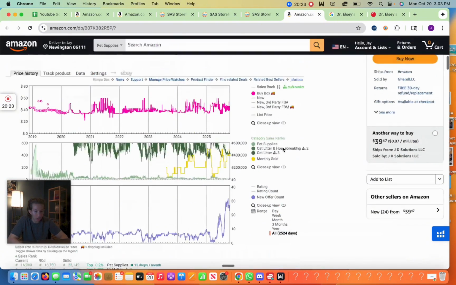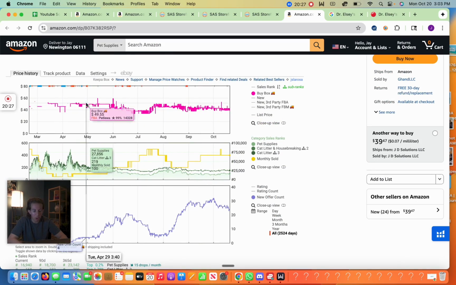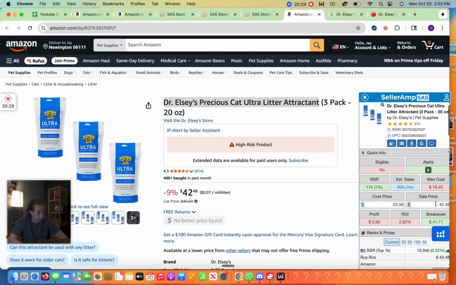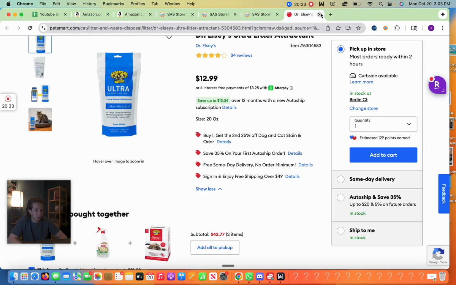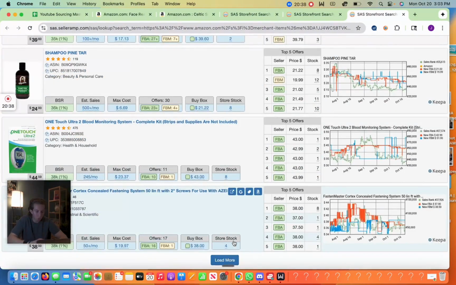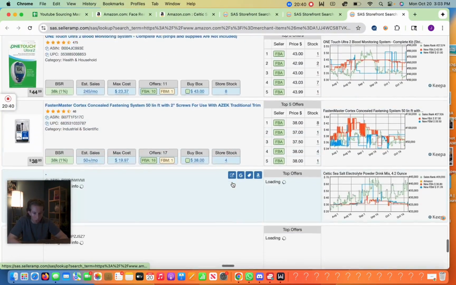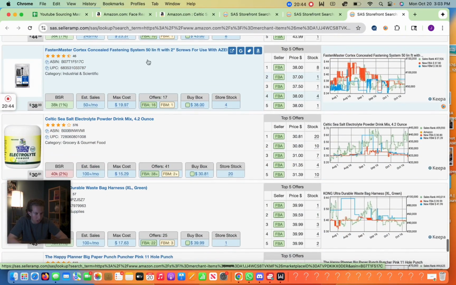All right, this product would have to be selling way higher. Like you can tell here, it goes up sometimes to 49 or 50, which would make it much better. It'd be pretty profitable, but it's just too inconsistent for us to even approach it. So let's keep it going. Let's see if we can find one more opportunity here for you guys. This is the one we're looking at now. What is this right here?